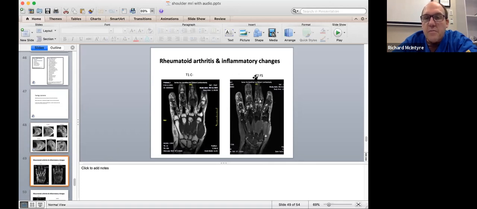Moving down to the hand, so we've discussed Ewing sarcoma or a tumour. Here's an example of inflammatory changes. Okay, so you can see on T1, we know T1's the anatomy. You can see the bony erosions. Okay, if you have a good look at those hands, you can see bony erosions. You can see reactive processes in those fingers, nasty fingers. Okay, in the T2, we see pathology. So we see those reaction processes are bright. All right, so any bright signal around the joints and around that pathology likely indicates pathology, in this case, inflammatory changes.